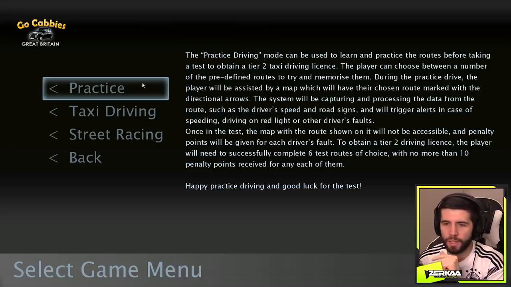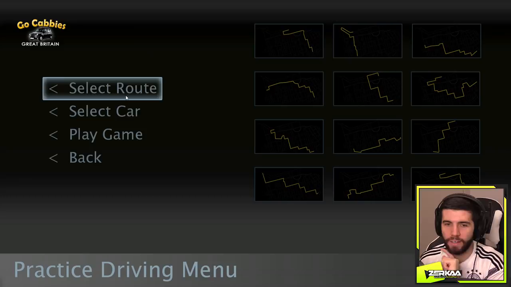Once in a test, the map with the route shown on it will not be accessible, and penalty points will be given for each driver's fault. To obtain a tier 2 driving license, the player will need to successfully complete 6 test routes of choice for no more than 10 penalty points. Mad. Let's do practice then.